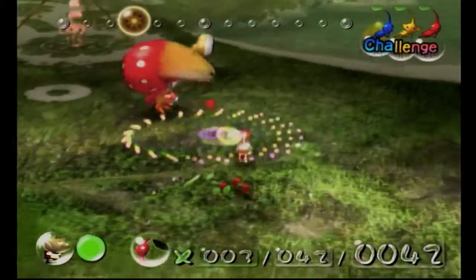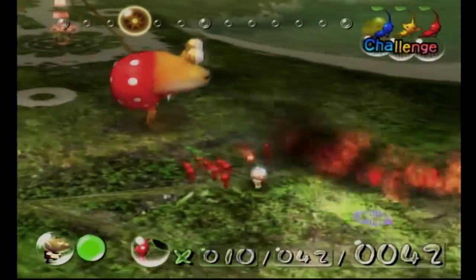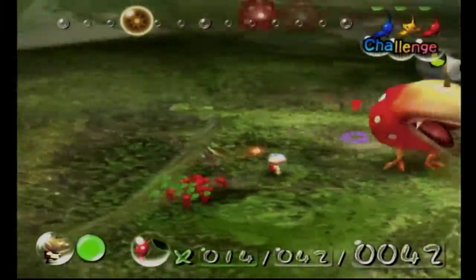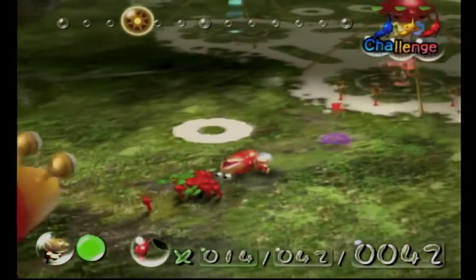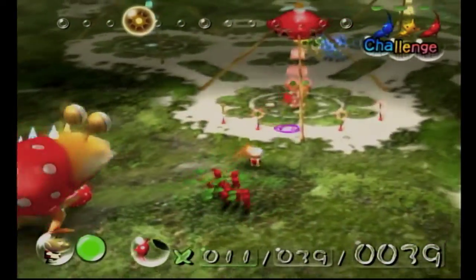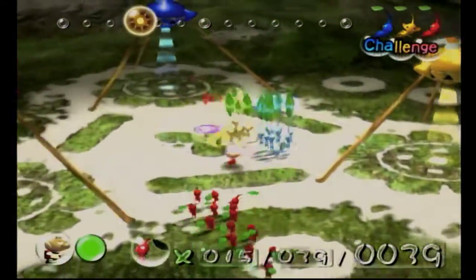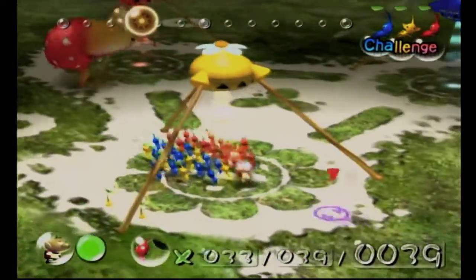Is it pushing him? No, go away. No. Oh God. Oh my God. Go away. Get away. Go. Run for your life. Oh my God. This is annoying. Where's that one red Pikmin? Go away. No. Oh my God. I do not want this to happen right now.